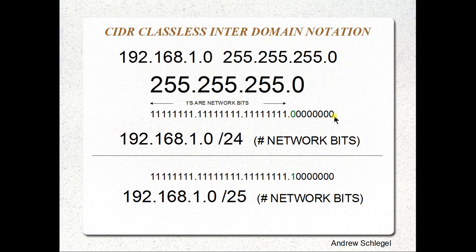So that may sound complicated, and it can be, but it also can be not too bad. So let's take a look at it. All right, so let's do one more. If I took this bit right here and changed it to a 1, what's that in CIDR notation? A /25, obviously, because what happened is we added one more network bit. So this is a /25, or that was a /24.